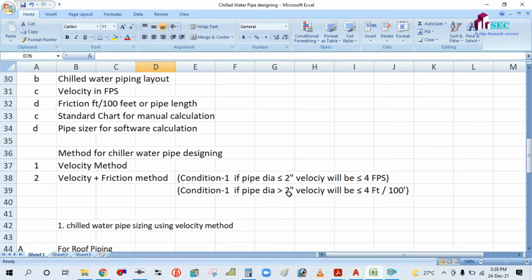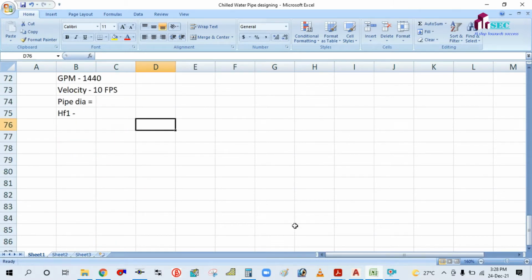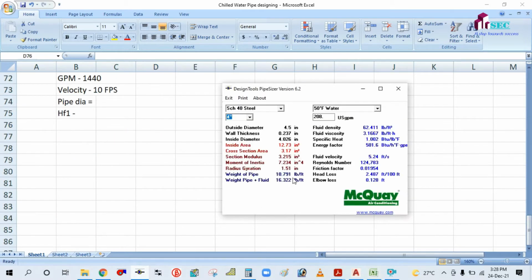Condition 2, pipe dia is greater than 2 inch, then friction should not exceed 4 feet per 100 feet. So if you see here this 4 inch, put here GPM 1440. See, this head loss is 103. That means you need to increase the pipe dia.